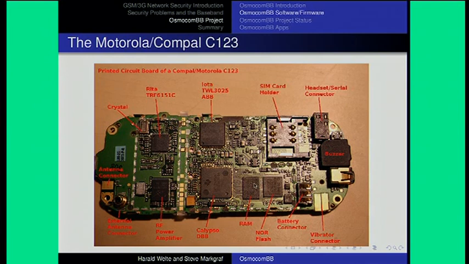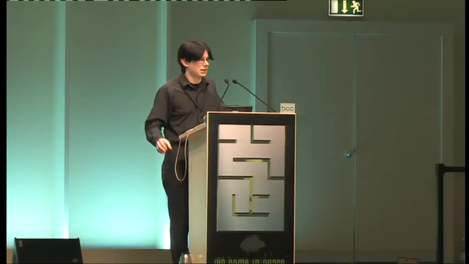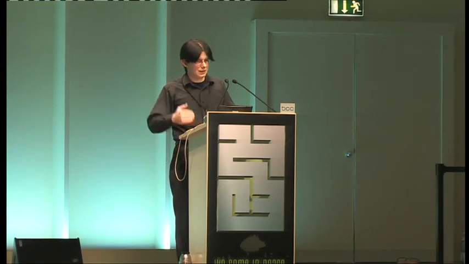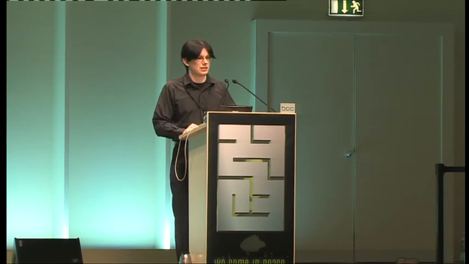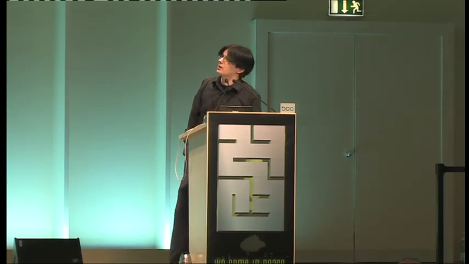Next to it, we have RAM and flash. This is static RAM, it's SRAM, and it's NOR flash. So there's no NAND flash, no DRAM, no refresh cycles or anything like that. It's all very low-end, deterministic. The CPU doesn't have any caches. The RAM is driven without any wait cycles. You can deterministically tell how long an instruction will take, so you can make sure everything will fit within the tight timing margins of the TDMA system that GSM is.